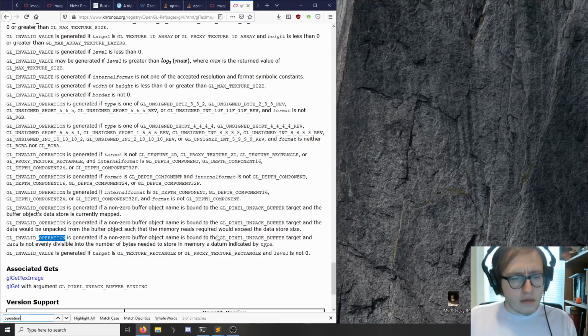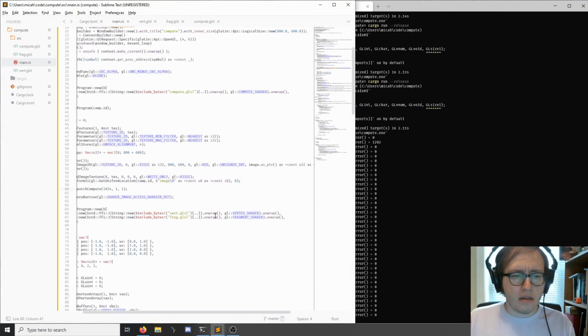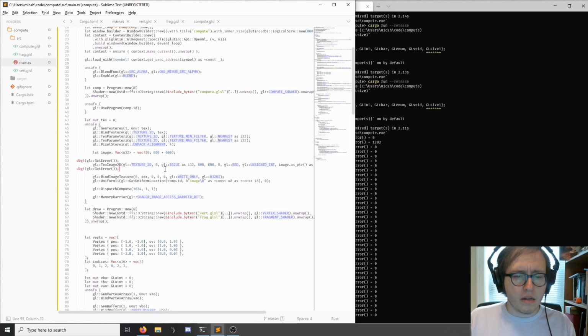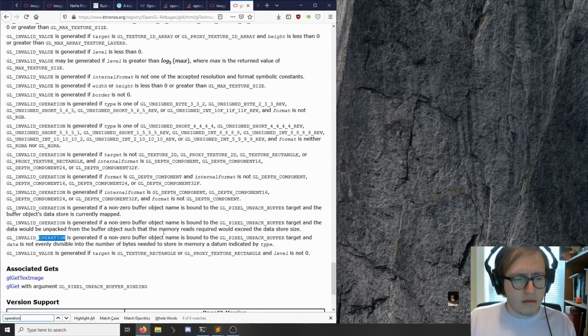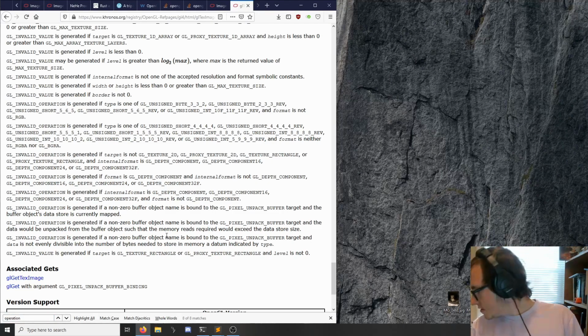If data is not evenly divisible into the number of bytes needed to store in memory, is that talking about alignment? Okay.